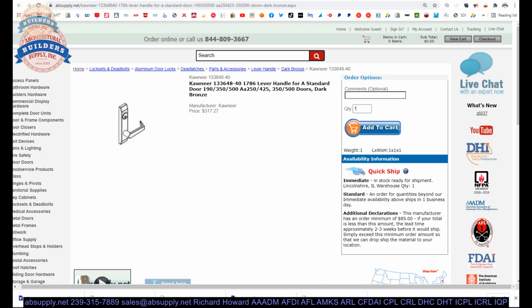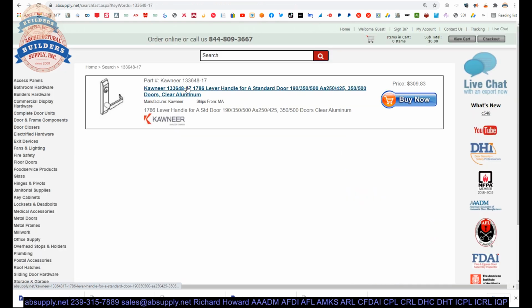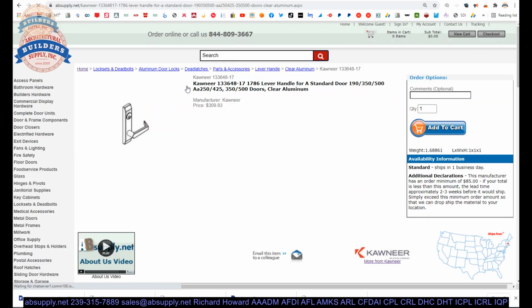Okay, let's dive in closer to what we're working on. This is a 133648. The dash 40 means it's in a dark bronze. If that was dash 17, that would be an aluminum-based material. Same handle, just aluminum.